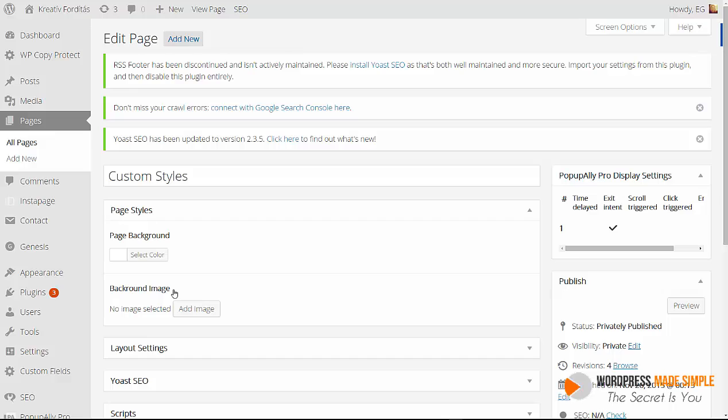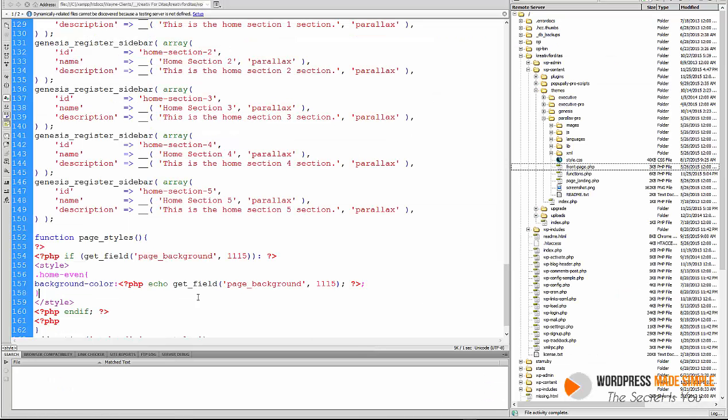Now, working with background images, it can be a pain in the booty because there's a lot of attributes that you have to consider, but I'm not going to get into the CSS part of it because I'll just do that in the background later. But I just want to show you how we can set this up so that we can have an image in there as well. So let's go ahead and set up our function.